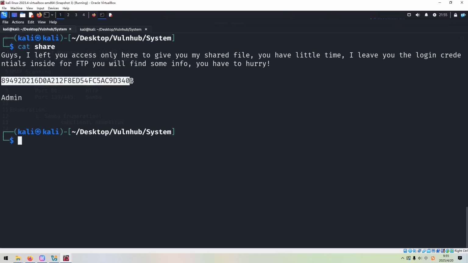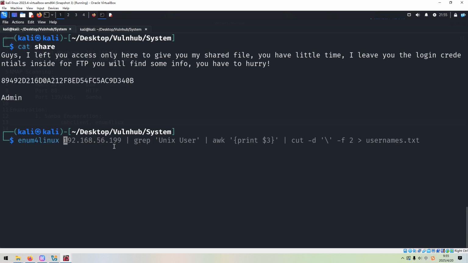It looks like this is a hash, but before we try to attack or crack such a hash, I'd like to conduct SMB or Samba service enumeration with the second utility, enum4linux, and we can specify the IP address of the target.